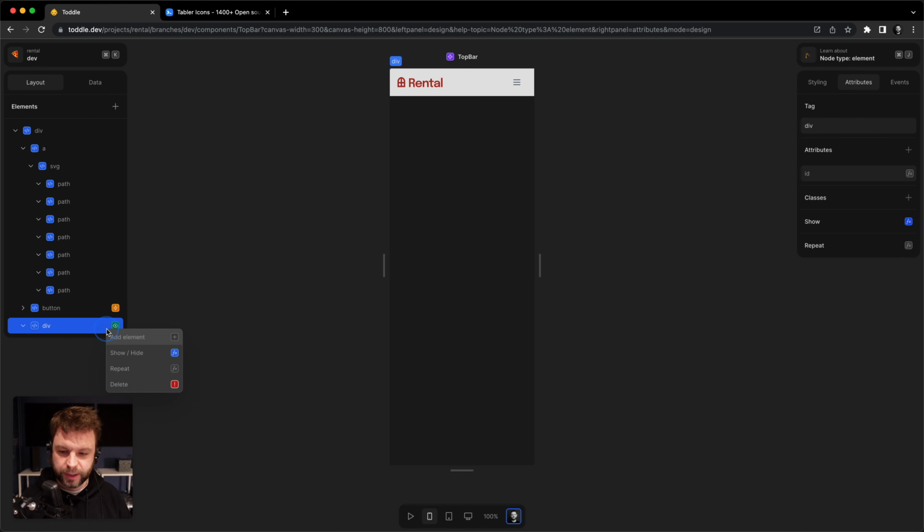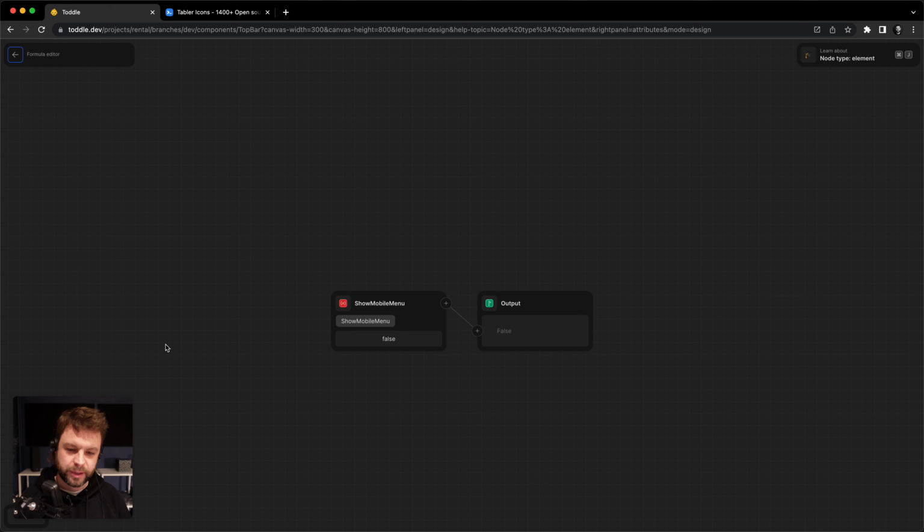I can also just right click show height, and then I'm in this formula, which ties my variable show mobile menu to the show height feature. So whatever is in my variable, that's going to affect the show height feature. In this case, a boolean, making the show height either true or false. It's pretty simple.